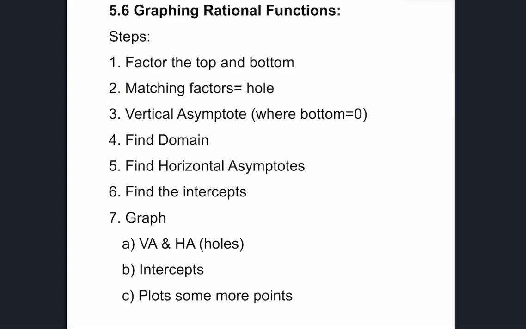And then we can find any vertical asymptotes. That's where the bottom equals 0. So where whatever remaining factors at the bottom equals 0. That's going to find us the domain. Because remember, all those first four steps, you can kind of condense down into one. We factor so that we can find the zeros of our denominator. We can find any holes and vertical asymptotes, because those are the things we skip for our domain.